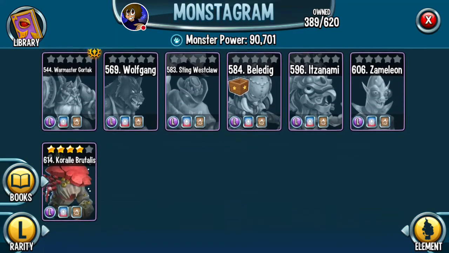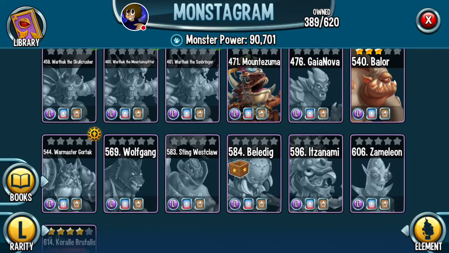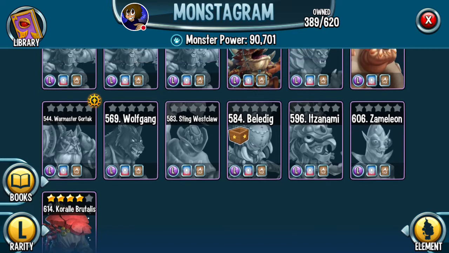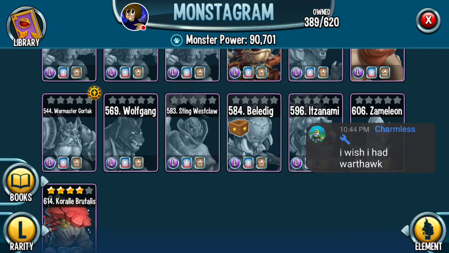Mountain Zuma's kind of getting countered by cooldown activation, for one. People are running cooldowns activated. Belladig, I don't think Belladig's actually any good, so that's out the window. I have Belladig, but you never see me use Belladig. I don't think she's that great.